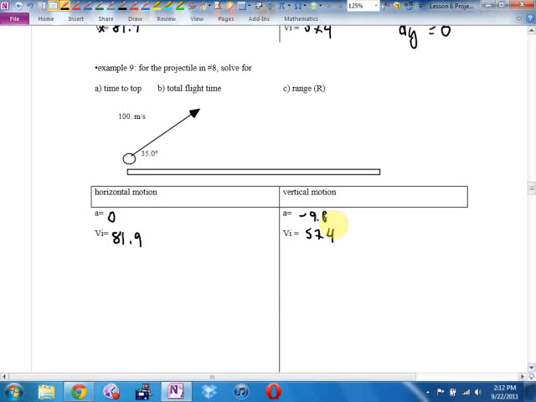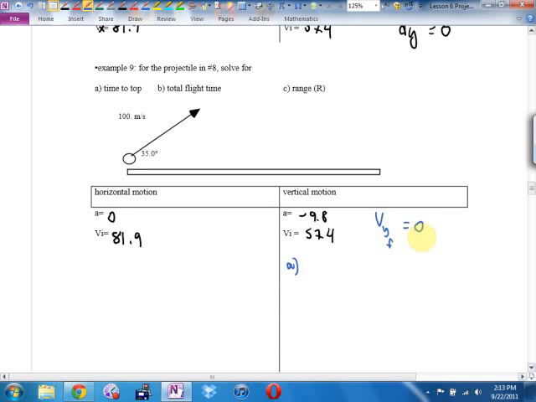So I'm going to solve the rest of part a here. Vertical. Okay. How many pieces of information do I have right now, Hisham, under vertical? Not enough. Okay, at the top, is there anything else I know at the top? Oh, there was something, actually. I think Cody pointed it out earlier. At the top, what's zero? I've got to be fussy: Vy final is zero at the top. Hisham, now how many things do I know? That's enough to find a fourth.